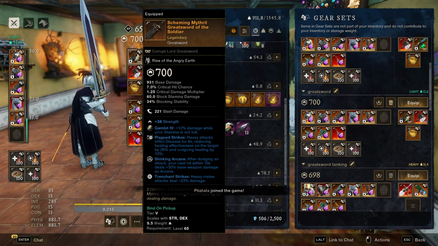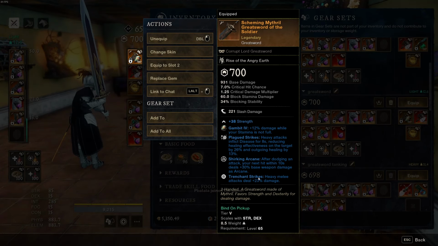But right now, Trenchant Strikes is an absolute must on a greatsword. So when people start making greatswords in the store and selling them, you'll pay a hefty price. Trenchant Strikes is a must. You cannot use this weapon without Trenchant Strikes. Okay, now if you get the new artifact, that's more for movement stuff. But Trenchant Strikes right there, very important.